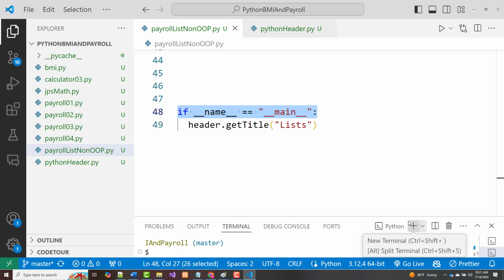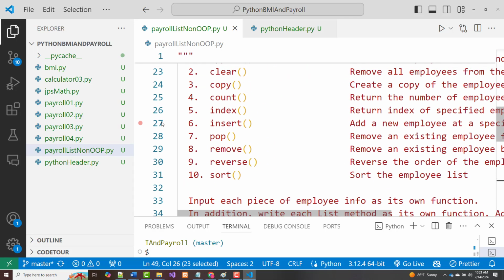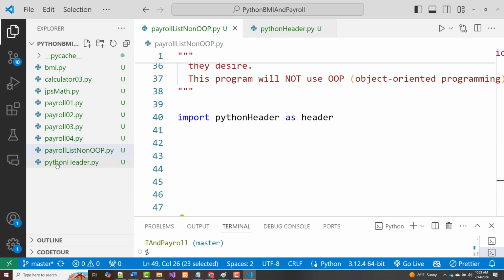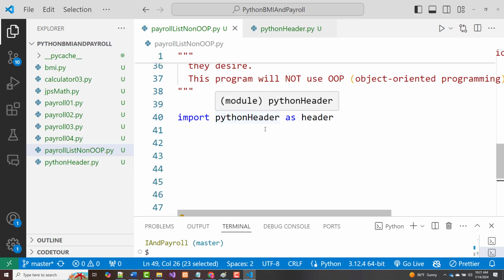I wanted this to be the first thing that got called, but it appeared as though either it wasn't getting called or something was goofed up on it. So let's look. Import Python header as header. That's good, so that should bring that in. We're calling it header. Maybe it doesn't like this.